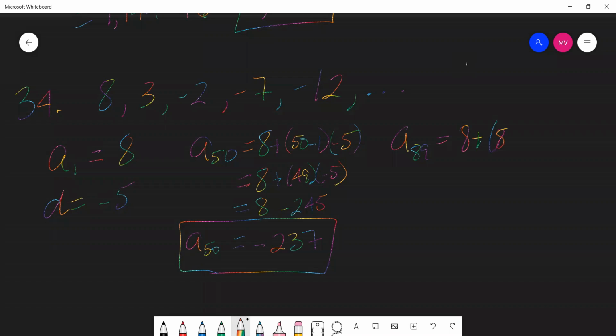Can we just go and write 88 here? Can we just say 88 and we know where that came from? Times negative 5, which is our difference. If not, go ahead and do it the other way. But we know it's just the preceding position, so it's just one number less, always. All right, so 88 times negative 5 is negative 440. So 8 minus 440 is what?